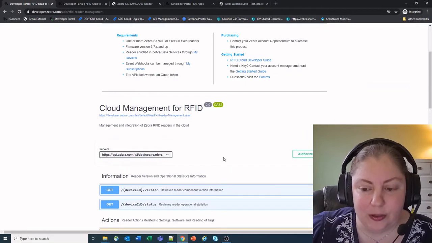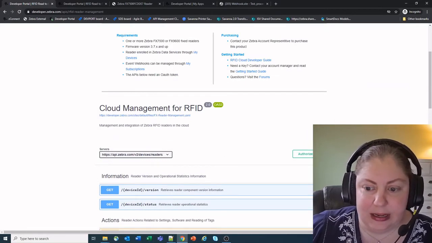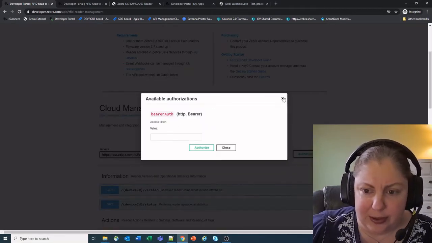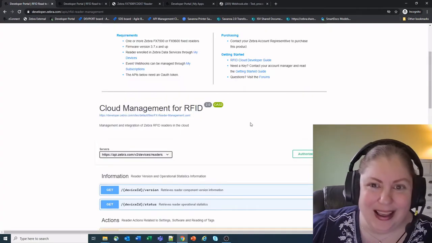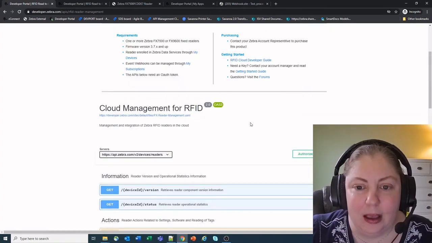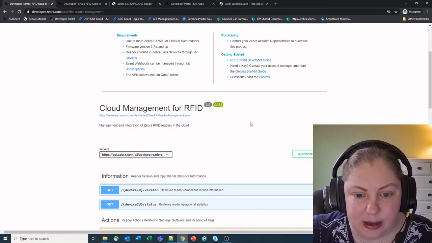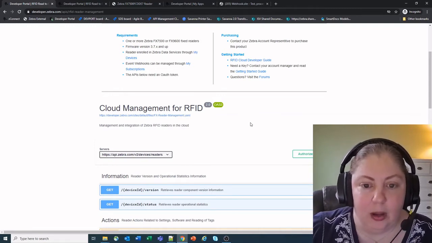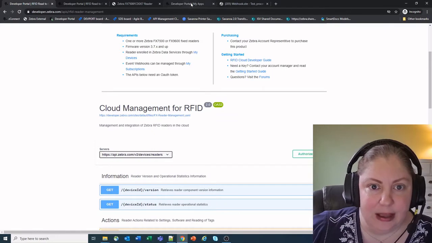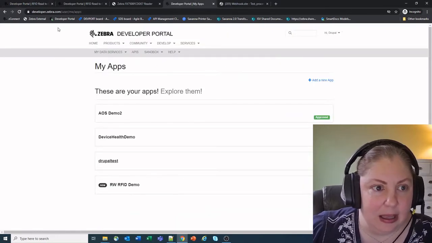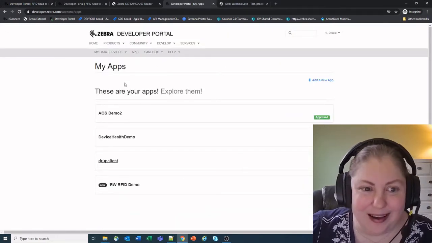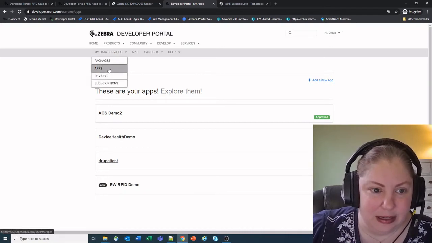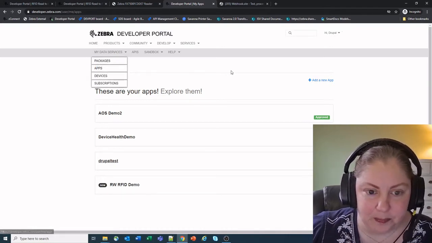So in order to use these APIs, you're going to need a bearer token. And in order to get that bearer token, you're going to need an app key. The app keys are something that we'll provide to you once you've talked with your account manager and indicated an interest in demoing or purchasing these APIs. Once you have worked with them to get that, you'll find the app key in the developer portal again under your apps. You'll find that in the Data Services menu under Apps.